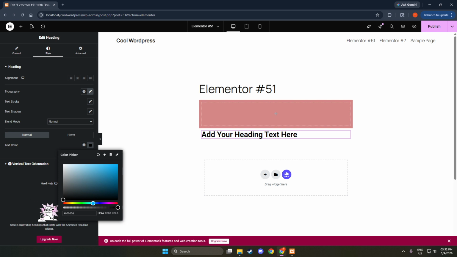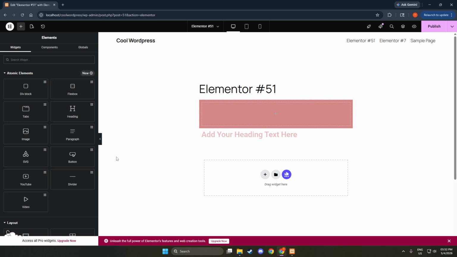Open the color picker and choose the shade you want, or paste a hex code if you have a precise brand color, for example, SHF00. The preview updates instantly on the canvas so you can see exactly how it looks before saving. If your design needs transparency, use the slider beneath the color field to adjust opacity. And if you're matching existing elements, keeping a note of your hex codes helps maintain consistency across the page.